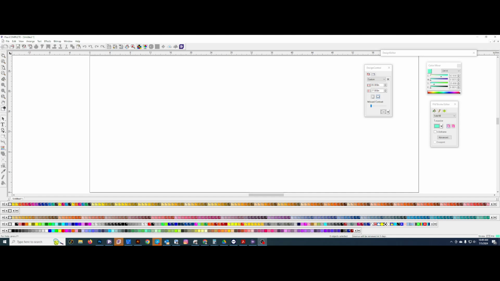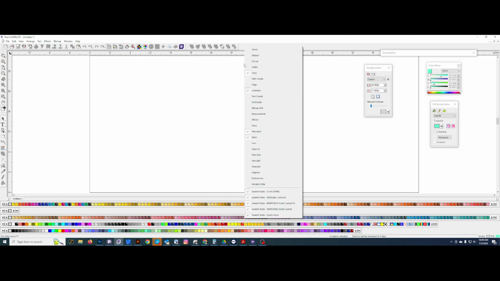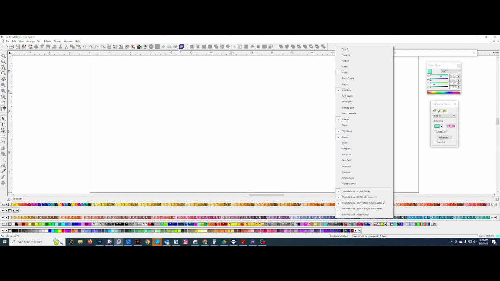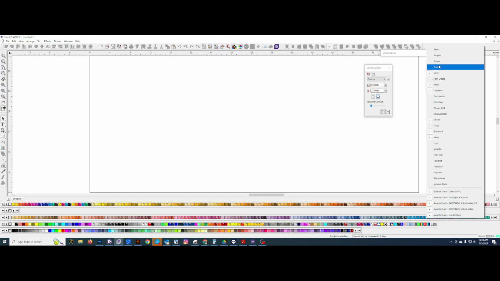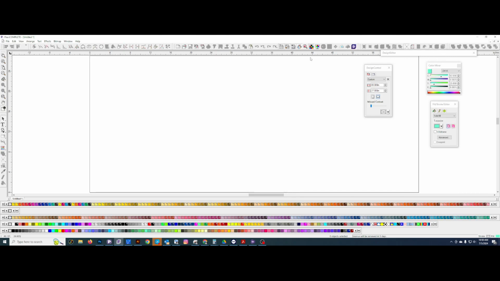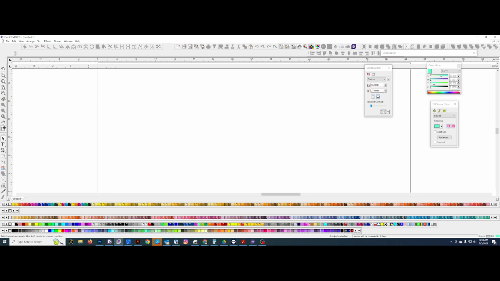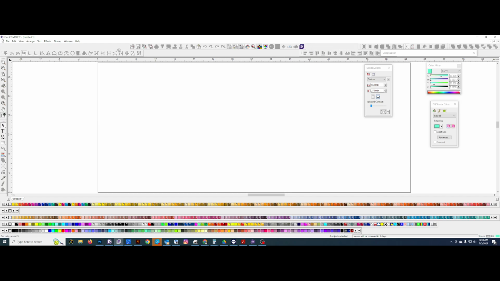We have one static toolbar still available, plus our default static toolbars on the left. Now I have to start all over again and add all these toolbars, which get jumbled up. You used to be able to just float over it and it would go to the next row, but now I have to keep adding until I run out of space. Let's see, I like Path Edit. Now I should be able to move these around. There we go. Put this here, put this here. It's annoying to do this. It's not a deal breaker, but it's annoying.